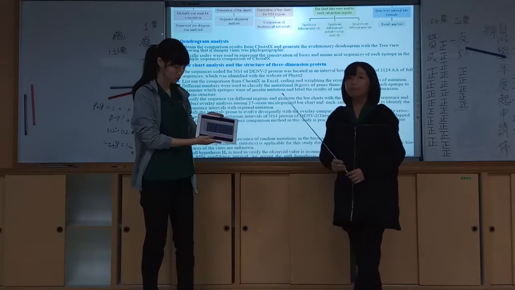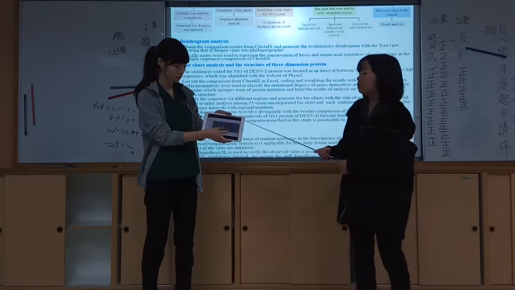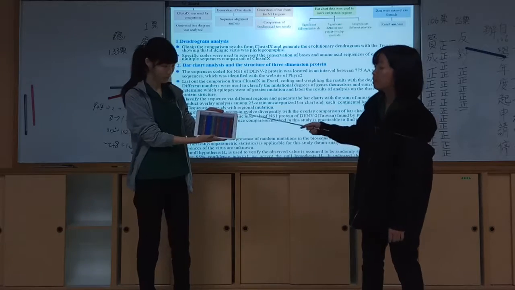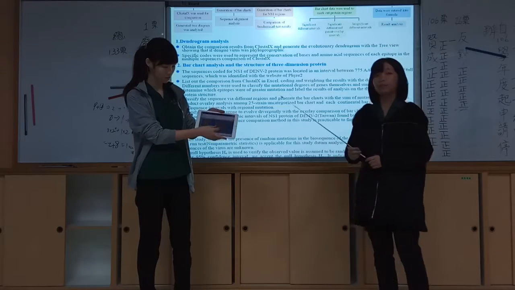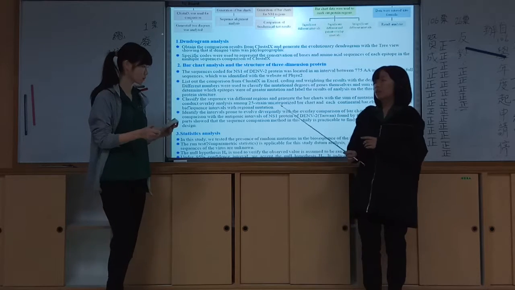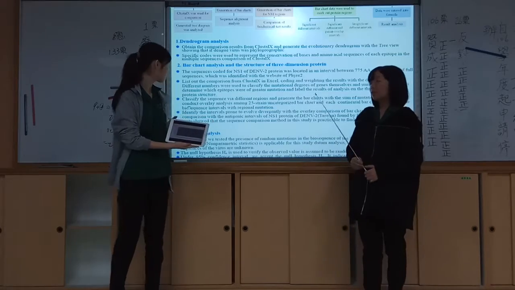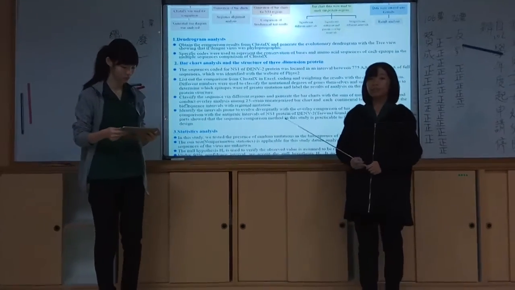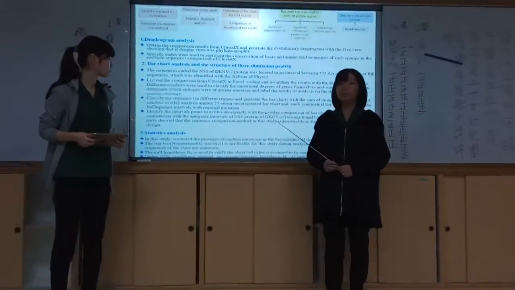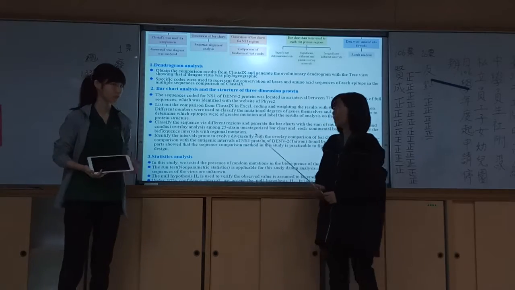Clustal X is a program designed to do sequence alignment. This is its interface. It shows the nucleotides with different colors and the mutational degrees with different symbols, so we can easily know the information of mutations. The clustering algorithm we use is the neighbor-joining method, which can compare the sequences and then put the results into the evolutionary dendrogram.